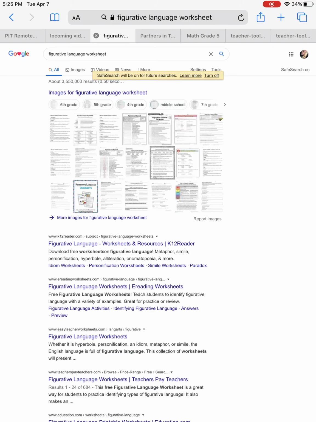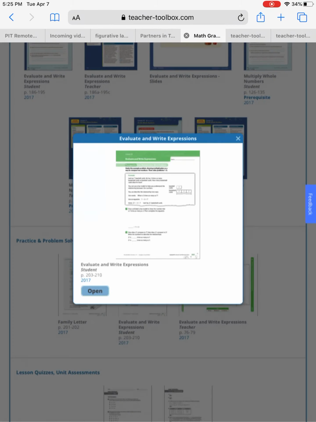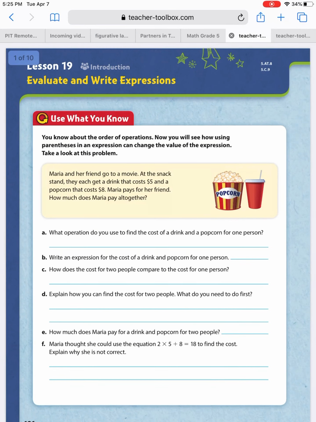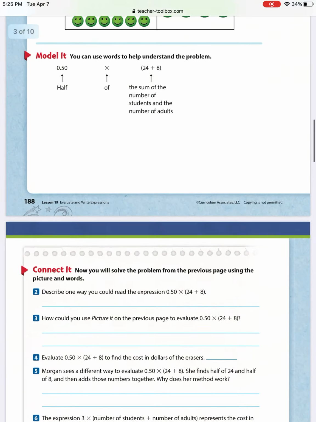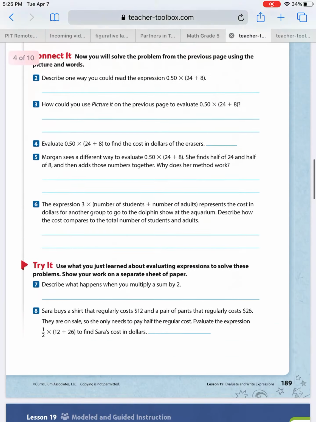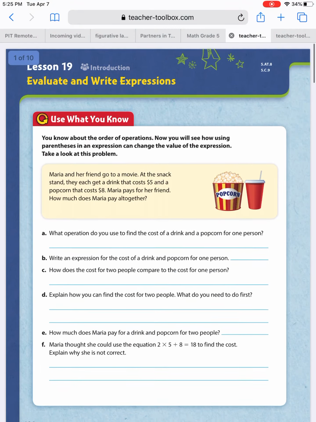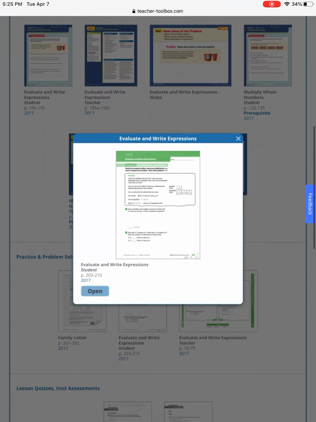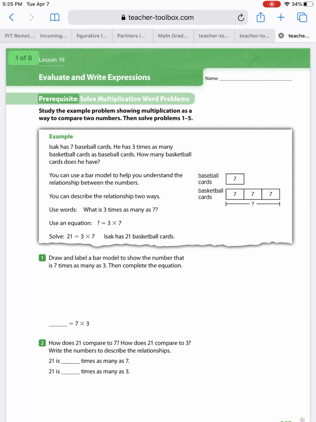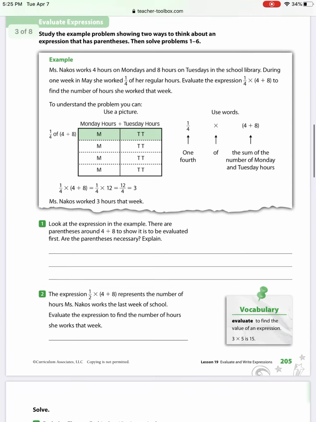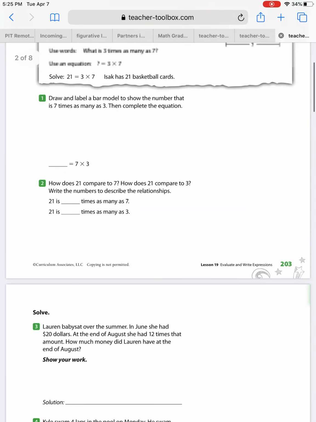For those of you, I might come back to this, just to save time, I'm going to skip. To those of you that are currently using this to teach, let's say, your math lesson, obviously this is what I use it for. You can take the lesson that you're on and all the pages that are available with it. All you're going to do is just find them in your toolbox here and choose the open. And you've got all those pages for the entire lesson right there and ready to go.